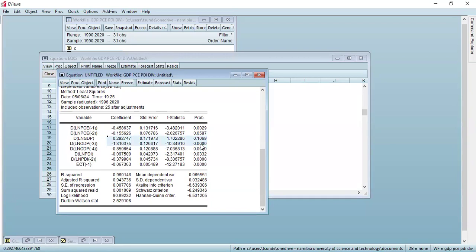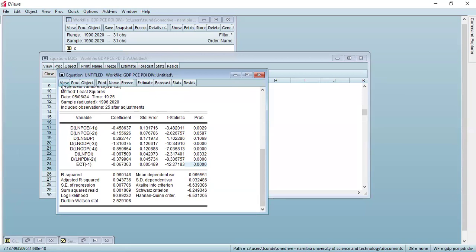It's being negatively affected by GDP. Then it's being negatively affected by PDI. ECT is negative and significant. It's fine. But we are interested in Granger causality, so let's just ignore everything else. All right.